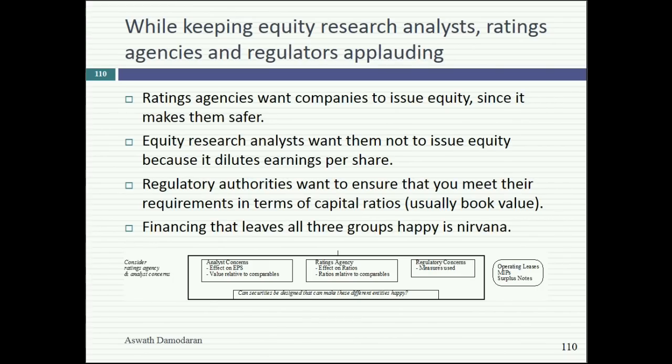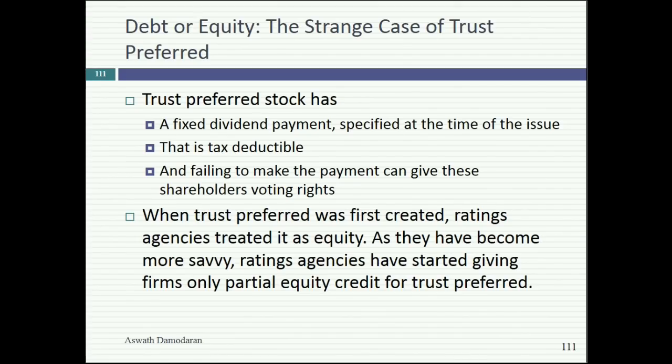There's no harm trying. And bankers, in my view, about a third of the income generated from bankers comes from threading the needle that different definitions allow them to do, to pull this trick off. I'll give you an example. This is about 25 years ago. The security that was invented called trust preferred stock. I'm going to describe how trust preferred works. I want you to think in terms of finance 101 and tell me whether it looks more like debt or equity, to which bucket you're going to put it into.